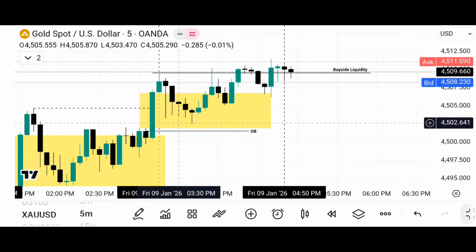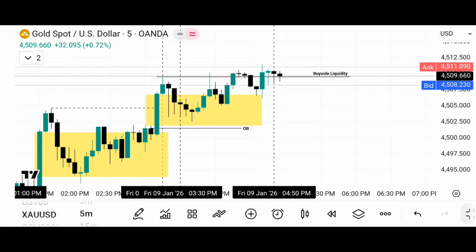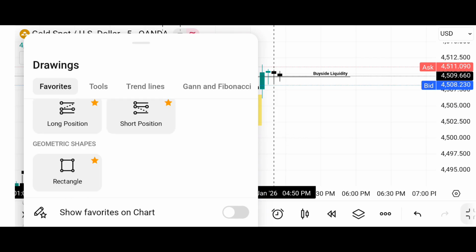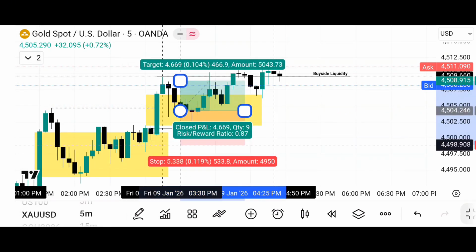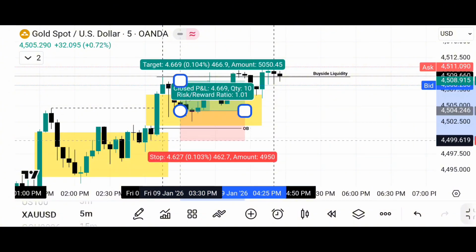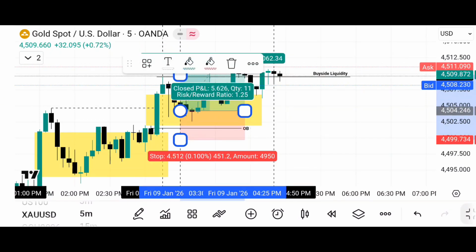This is a 5 minute time frame actually, and this is gold, for those who might not know. So at 3:30, you can see price already trading into the 5 minute fair value gap. So if you know price will continue to rally up, you can go long here. Your stop loss will be at the bottom of the order block, then take profits at the top here. Actually, this is a 1.25 risk to reward.